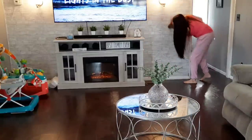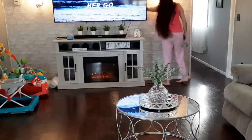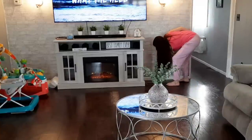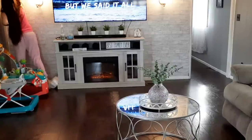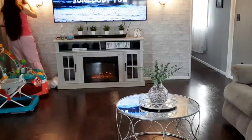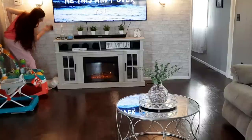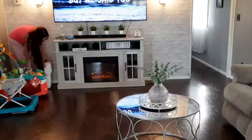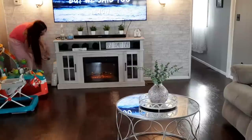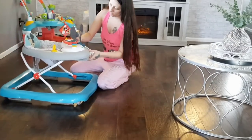I wipe this wall down often. You can't really see it because it is so bright and white, but I feel like so much stuff collects on this wall because it is wallpaper. I love to wipe it down while I'm cleaning, and this wallpaper seems to stand up to it — I've had no problems so far. I did get this wallpaper from Walmart and it took me three rows to do this back wall.